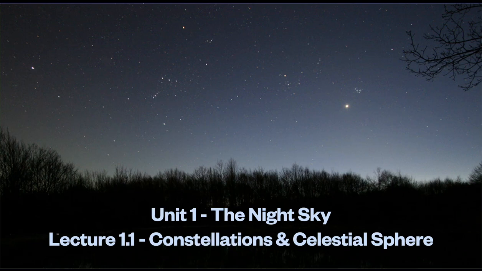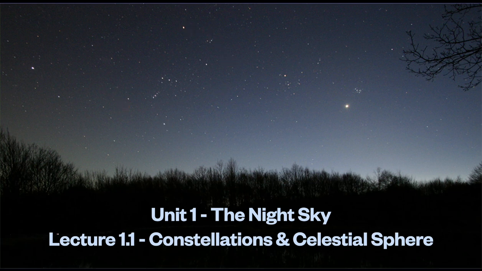In this first lecture we'll be looking at constellations and the celestial sphere. This photograph is taken along the western horizon after sunset in the winter. The stars you see in the night sky change from season to season, but the relative pattern always remains the same. This constellation is Orion. It's easy to see because these three stars in a row are Orion's belt, and they really stand out in the night sky.